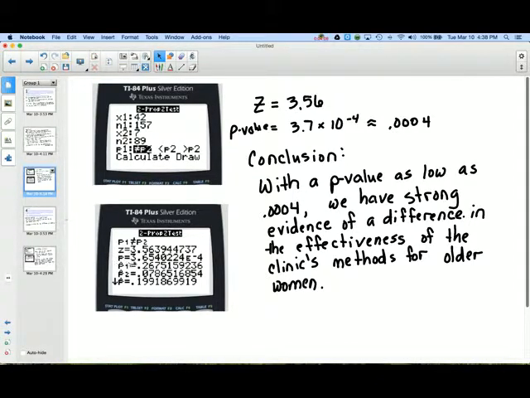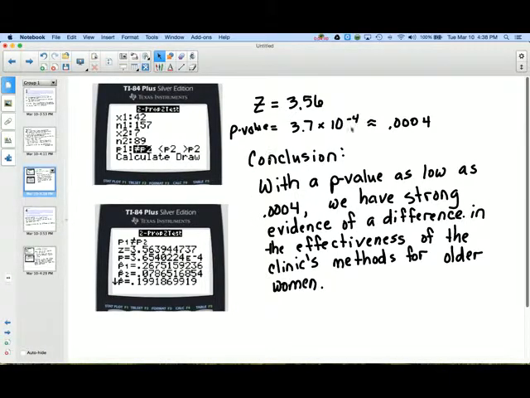Be really careful with your p-value, and don't write down 3.65. This e to the negative 4 means it's 3.7 times 10 to the negative 4, so it's approximately 0.0004. Now, if you think the p-value is 3.7, think about that for a minute. This is a probability, and all probabilities are between 0 and 1. So you can't have a probability of 3.6. So you need to make sure that you look to the end of this and see that it's in scientific notation.